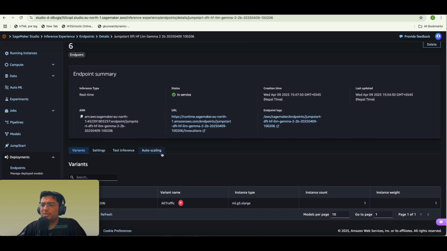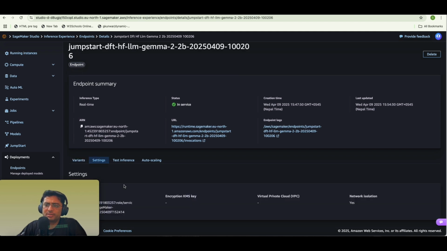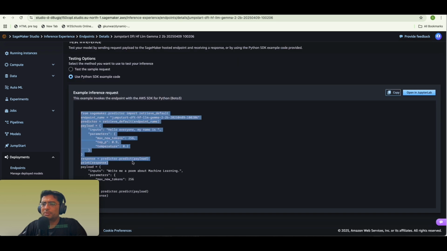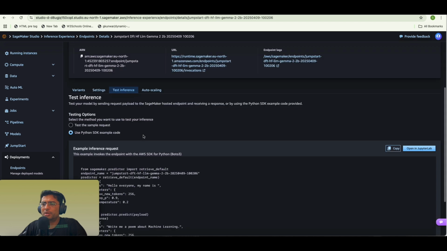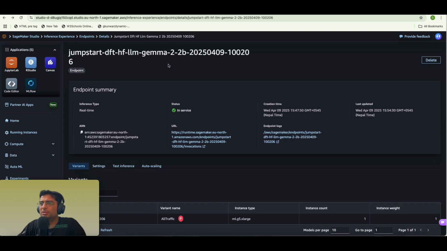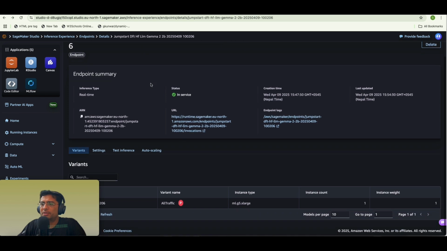As you can see, we have the endpoint summary here, and some security settings, etc. From there you can see the security settings, and test inference. These are the simple test inference options provided, and auto scaling options are also there. This Gemma 2B base model was already deployed and the endpoint was already created.